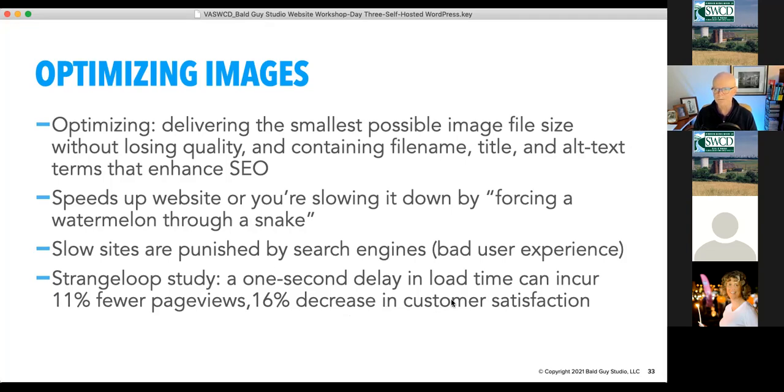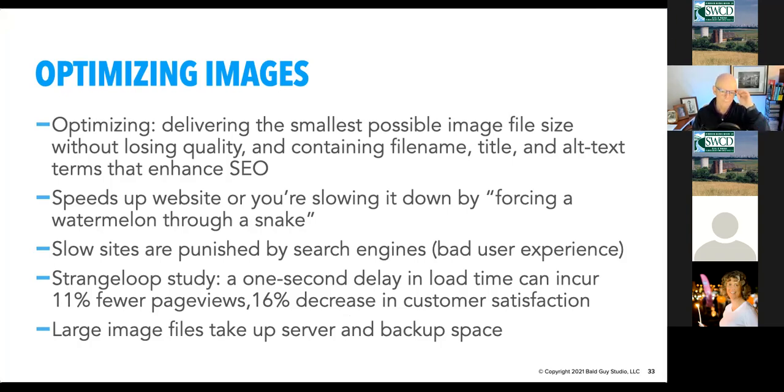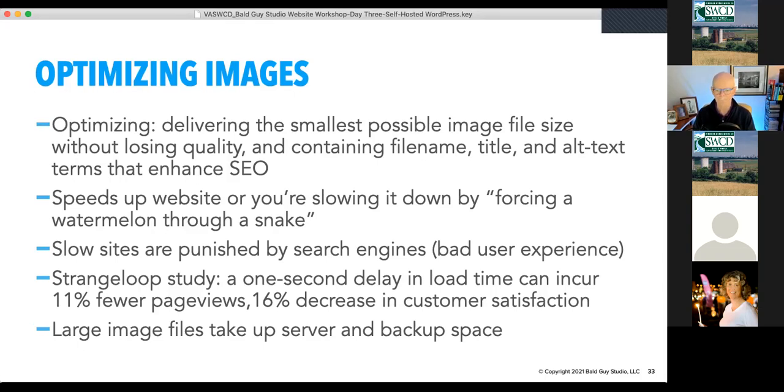Large files also take up space on your server. You are given a certain amount of gigs of server space when you get a WordPress.org or self-hosted website. And the more junk that you put in there that's not optimized, the more you're going to get to the top of your limit, and you will have to upgrade or go in there and clean those babies up by reducing them or getting rid of them. They also will take up space in all of your backups. So the more extraneous, bloated web images that you've got in there, the more space your backups are going to take.